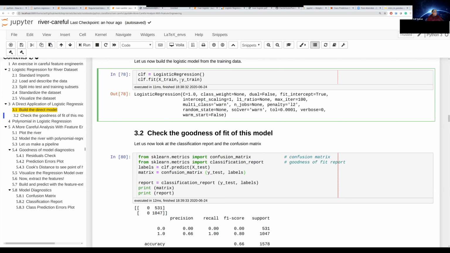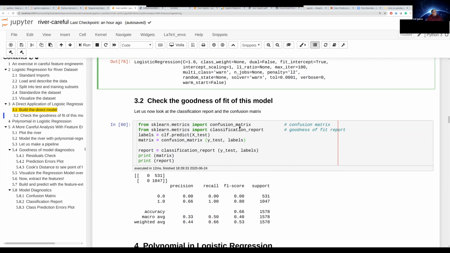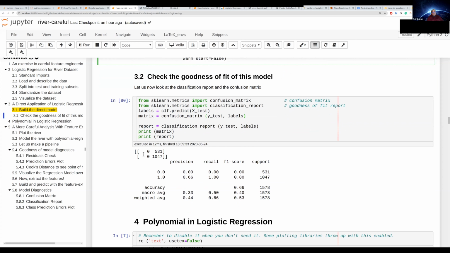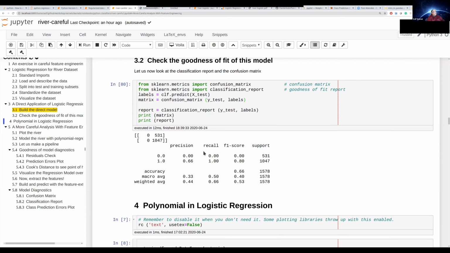So let's look here. We will do the confusion matrix and the classification report. When we do that, right away we see a problem here. Do you notice that? None of the zeros are being predicted as zeros, all right? So it's a disaster. Everything is being predicted as 1. Here, the columns are the real values, 0 and 1, and the rows are the predictions. So as you can see, clearly, we are looking at a problem.